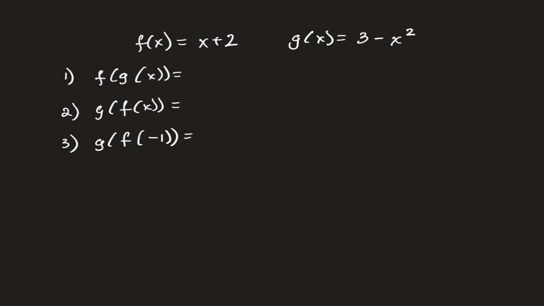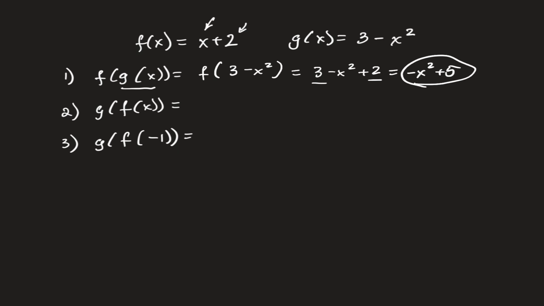All right, so welcome back. Let's take a look at these three examples. We have f of g of x. So again, instead of g of x, I'm going to write what my function g of x is equal to, which is 3 minus x squared. And now I'm going to go into f of x, and instead of x, I'm going to write 3 minus x squared. So I'm going into here and writing 3 minus x squared, and then I still have this plus 2 left over. So plus 2. In this case, we have two like terms we can combine, just 3 and 2. We have negative x squared plus 5.